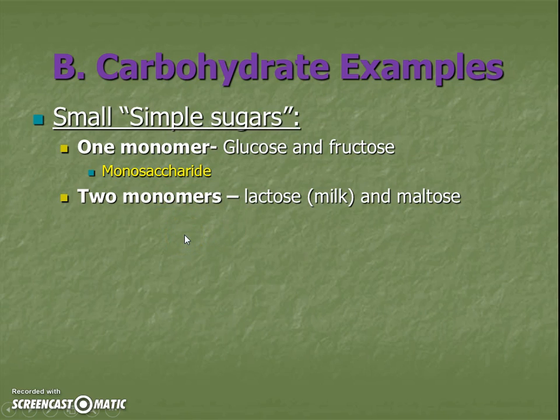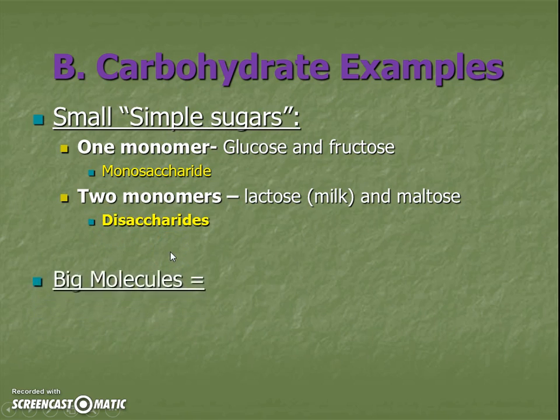One that we're really familiar with that we might drink is milk sugar or lactose. Some people can't even digest this because they can't break down the 2 building blocks into a monomer, only one building block, and that means they might be lactose intolerant. Sometimes you might get a malt milkshake that has this fancy milk sugar called maltose in it. Because these have 2 sugars, or 2 monomers, it's a sugar, but we have the prefix, instead of mono, we have disaccharide for 2 sugars.